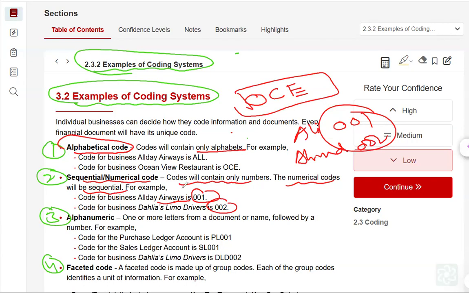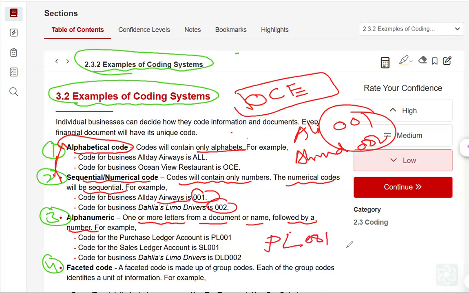Then you have the alphanumeric. This is the combo of these two, when you are using one or more letters from a document or name followed by a number. So this means there's a mix of letters and numbers. For example, you have a purchase ledger, and you just write PL 001.